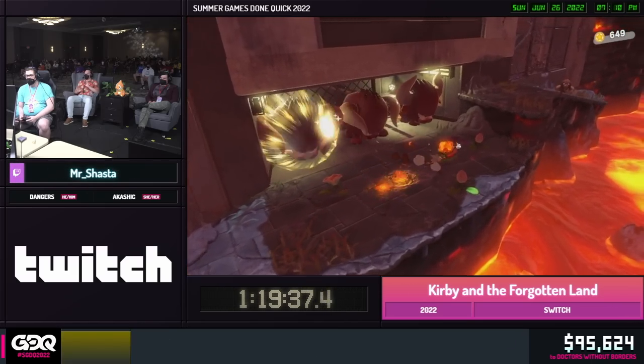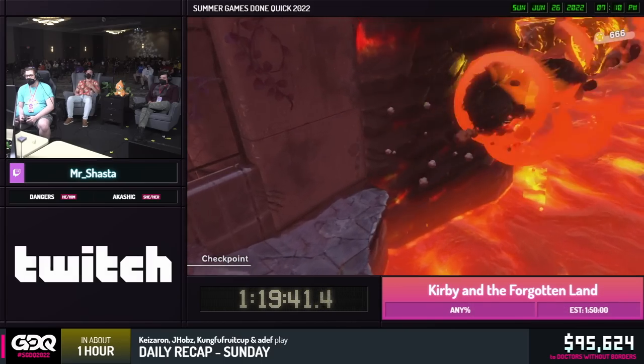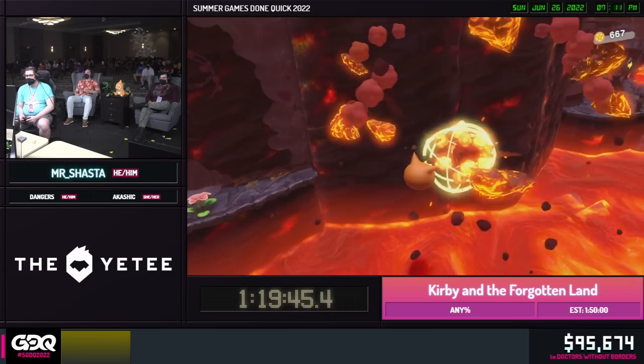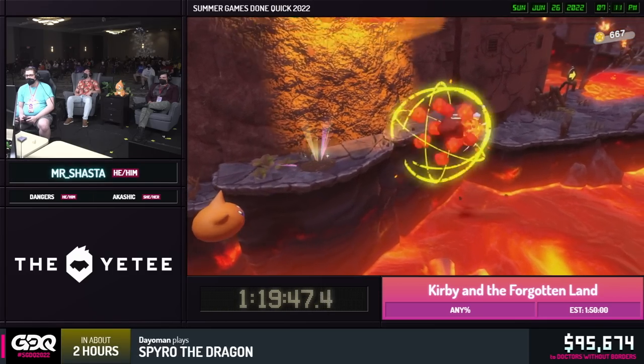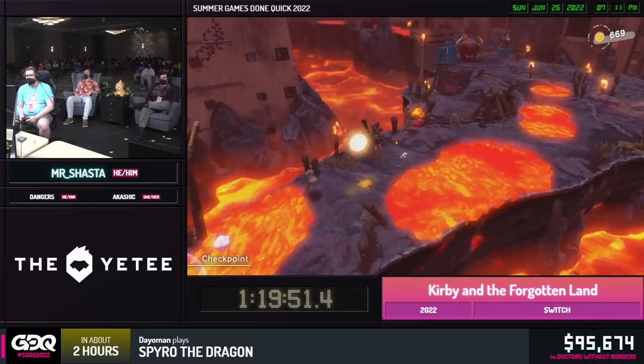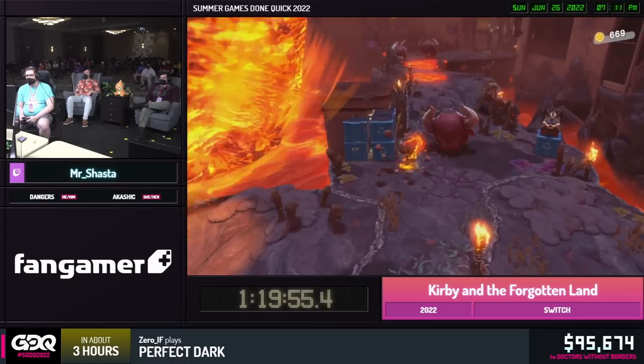The elegance of it was just so quick and so easy and so breezy that you didn't even really look like he was doing anything out of the ordinary at all. But yeah, that room was done on a cycle, and it was done very well. There's a reason Dangers and I really keep bringing up the vertical movement management in this game, because it is really difficult, and Shasta makes it look so easy.